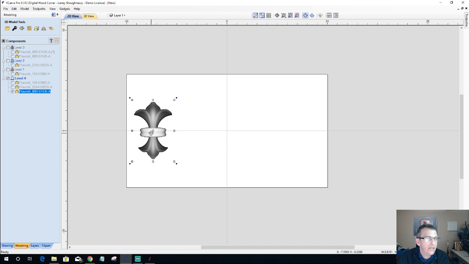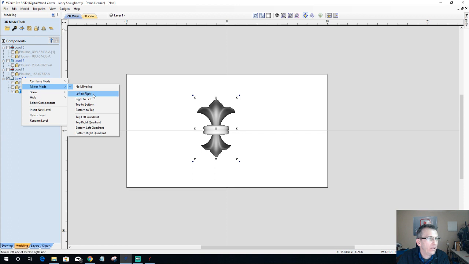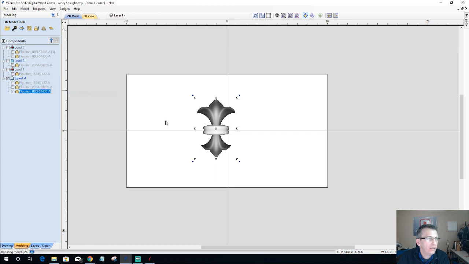If I came over here and let's say that I brought this model about center, and I'm going to overlap my halfway line, my center line, a little bit. If I were to turn on mirror mode, let's say mirror mode left to right, meaning everything on the left side of my screen is going to mirror to the right.